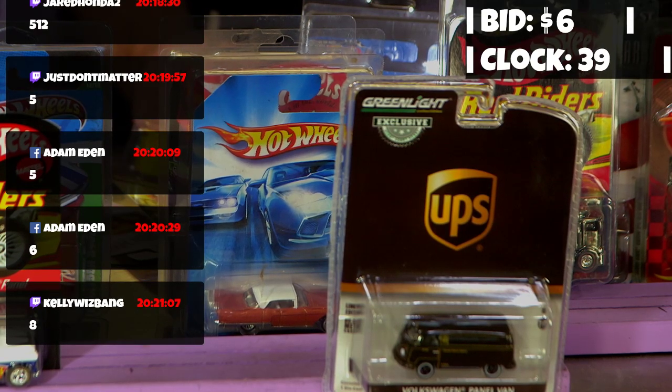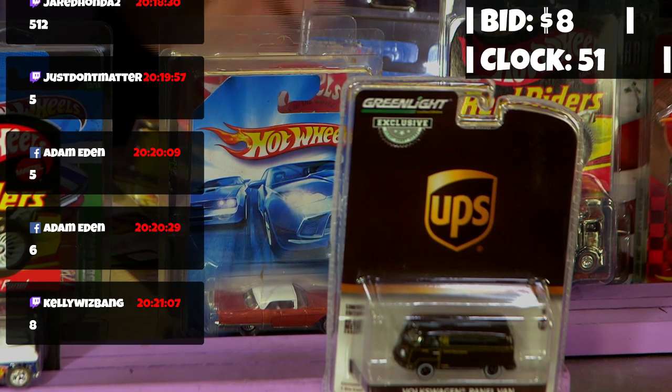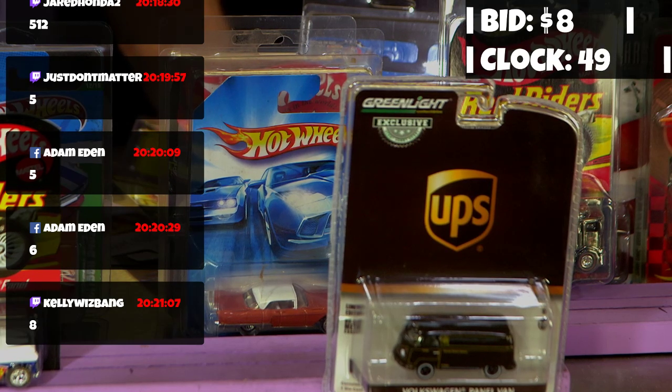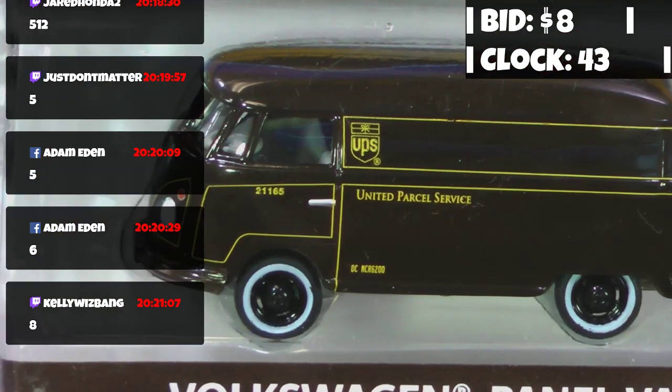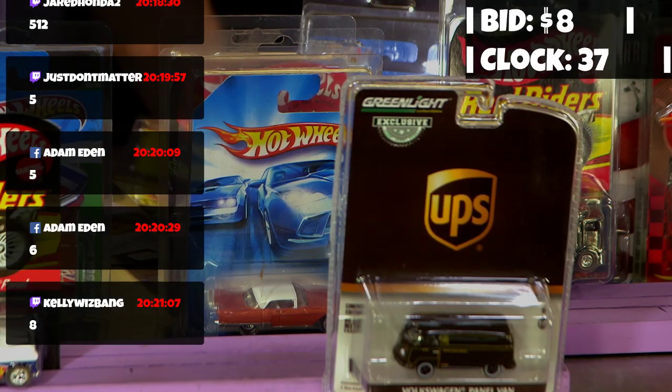Kelly Whizbang ups it to an eight. Eight on the bid. Wizard's got eight. Resetting the clock. Come on, kids, how about a nine? How about a 10? That's a beautiful hand numbered 1682. Hand numbered UPS delivery Volkswagen panel van.